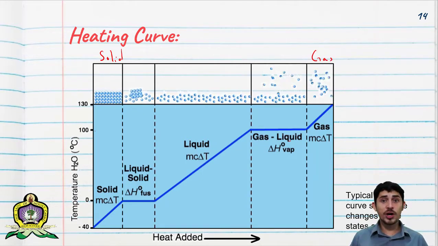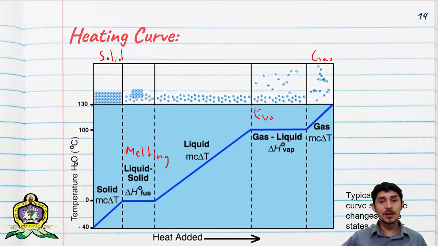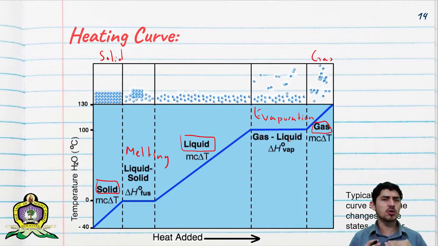And we're able to see the changes in the states of matter from this curve. Here, the process in which a liquid becomes a solid is known as, you guessed it, right, melting. The process in which a gas turns into a liquid, you guessed it again, it's known as evaporation. And here we can see the states of matter, liquid, solid, and gas. But most importantly, what we're able to see here is that as we add heat, the temperature increases.